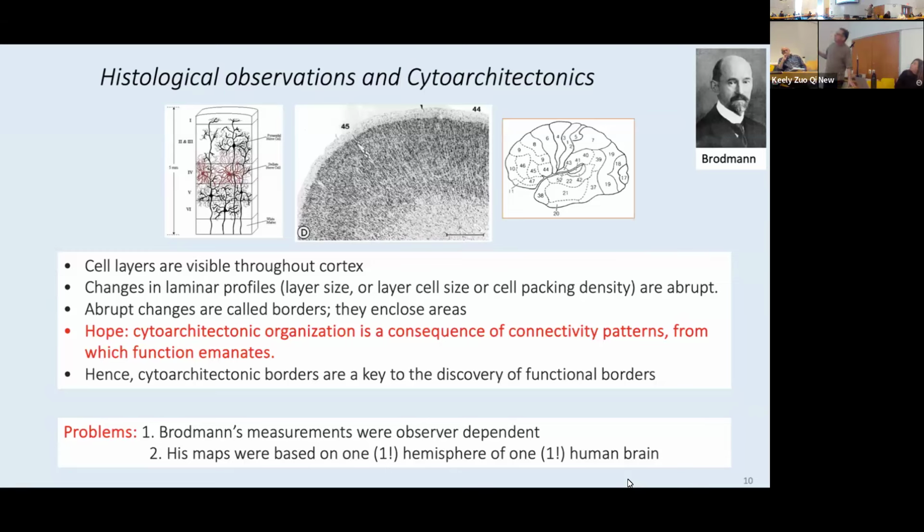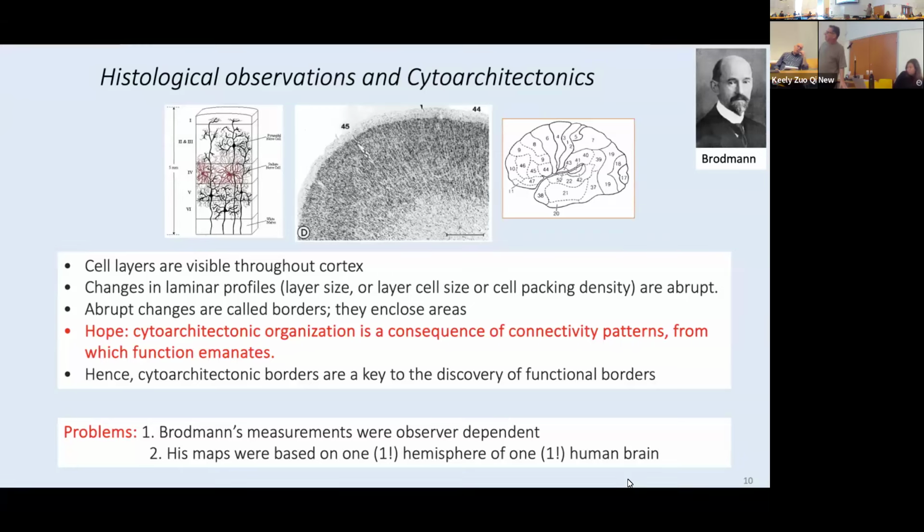And the question is, what happens when you start moving your criteria from here to here? There will be a change at one point. Will it be abrupt or gradual? If it's going to be gradual, there's very little we can do with it. The remarkable thing is that the change is actually abrupt. And this is the biggest discovery in neuroanatomy of the 19th century, that the changes are abrupt. That brought people, not necessarily Brodmann, but he articulated it very clearly, to call those abrupt changes borders, in the sense that they enclose areas microscopically.